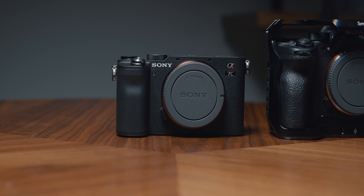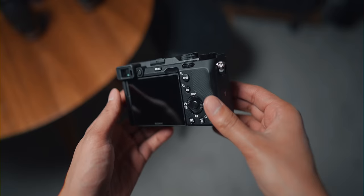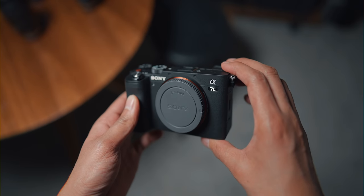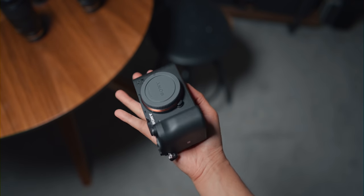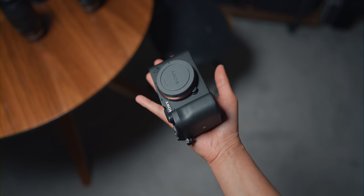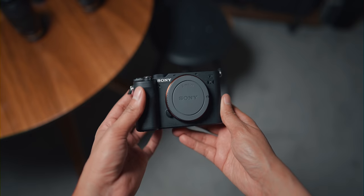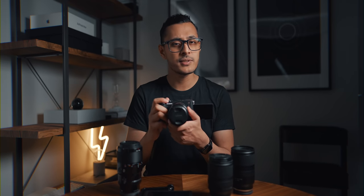My most recent purchase is the Sony a7c. I sold my a7 III and got the a7c — they're essentially the same camera, but I went for the a7c because of the smaller body. I really like my cameras as compact as possible. This is one of the smallest full-frame cameras you can get right now, and it records 4K video. You could easily make YouTube videos with it, especially with the flip-out screen and eye autofocus that keeps focused on your face — it's like a perfect vlogger's camera.